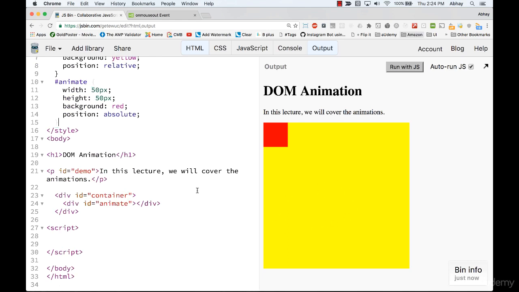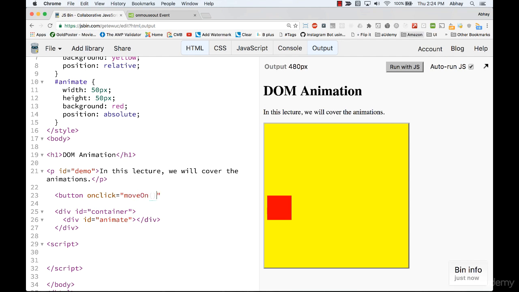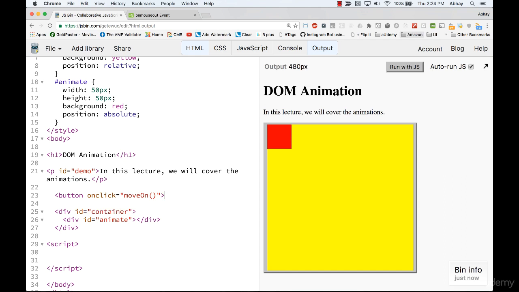Okay, now let's create a button here. So let's create a button up here and let's call it button, onclick equals moveOn. Yeah, weird name, but let's try it. Moveon.